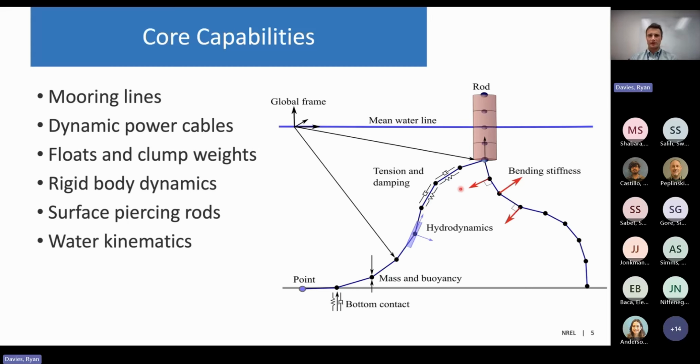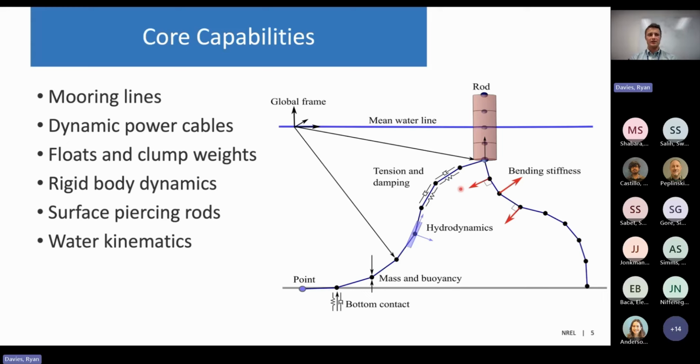But we're able to do this basically by using these mooring lines, but giving them a non-zero bending stiffness so that they have a bit of rigidity to them as they try to flex. And this is a really useful tool when we're looking at designing systems to extreme loads or whatever design cases are needed. Typically, the dynamic power cables constrain that, and so being able to examine the loads on the cables is really important.